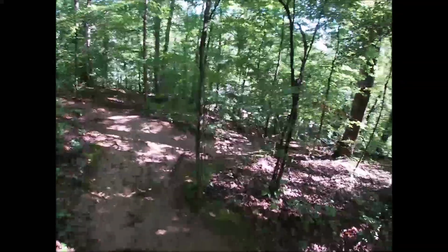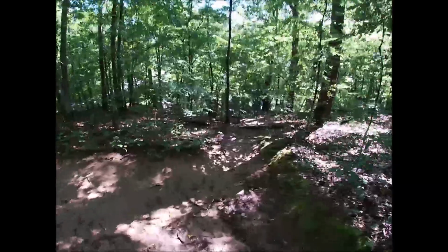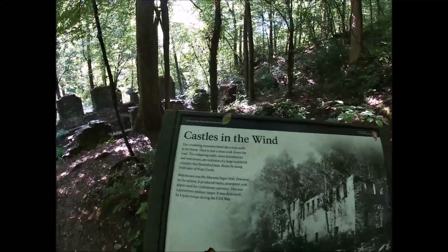That is part of an old ruin that we're gonna come up on. It's called the Paper Mill Ruins at Sope Creek, or Sope Creek Paper Mill Ruins, whichever one. Coming down here is just really cool because it's just a part of history, you know? And I've made the mistake once of coming down here without the proper footwear. I never did it again. Today, I am prepared.